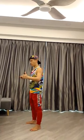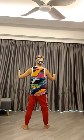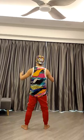1, 2, 1, 2. Side view. 1, 2, 1, 2. Back view. So keep your back straight. 1, 2, 1, 2. Okay? So your knee. 1, 2, 1, 2. So your hip, same as the previous class. Hip drop, knee drop. Straighten first, then you drop the other one.